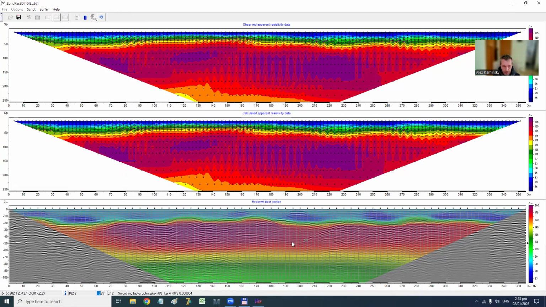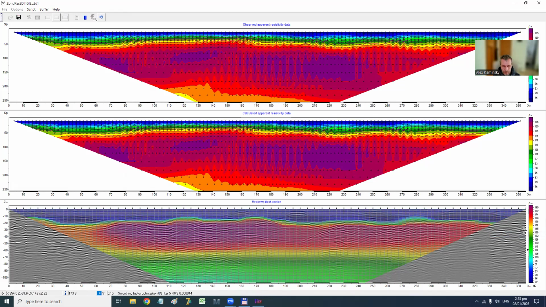Of course, there is a lot more, but it couldn't be fitted because there are too many of them. Well, I think this is enough.